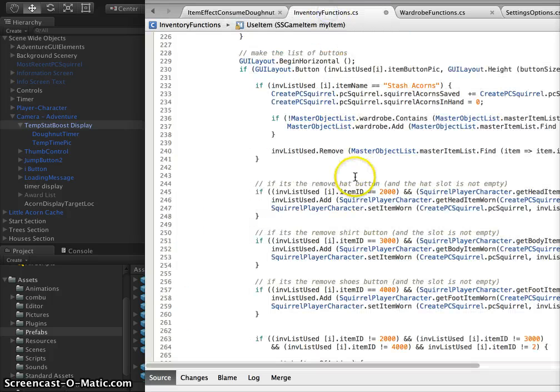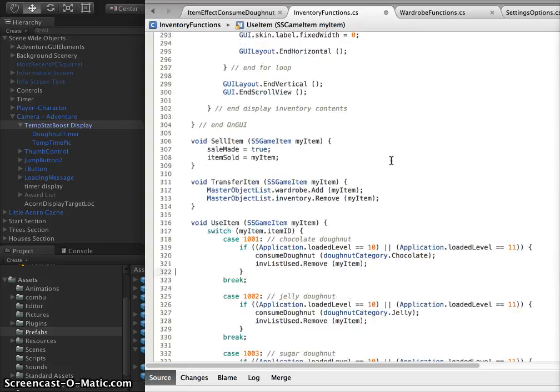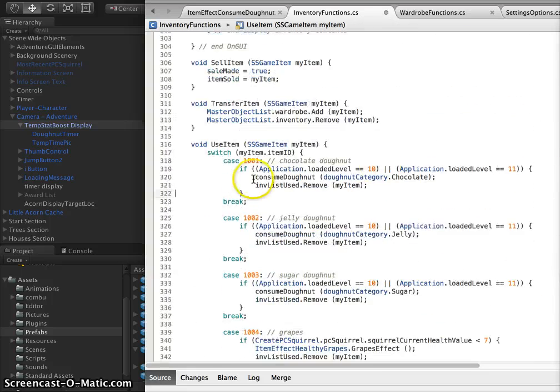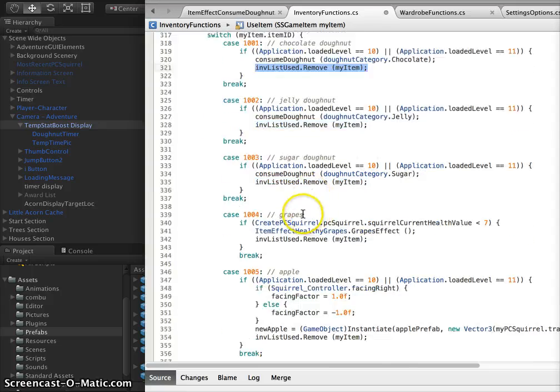Now in the inventory, a very similar set of code here. Now the inventory is persistent, so I don't have to keep that timer going. And then there's a different way of removing the item. You're just removing it from the inventory list.